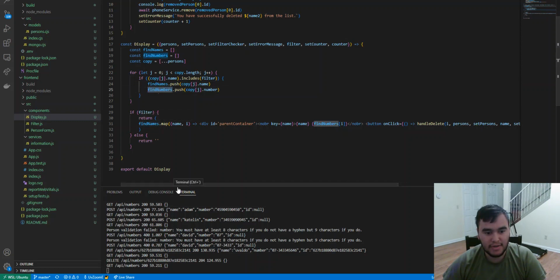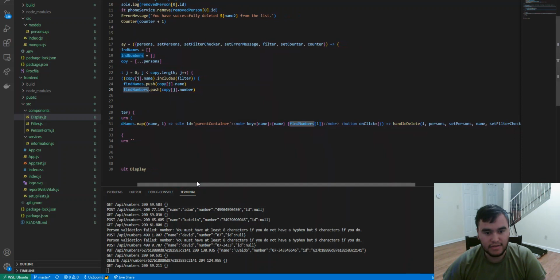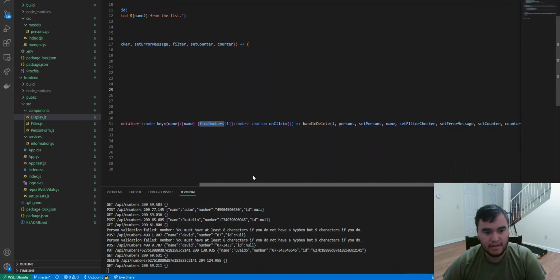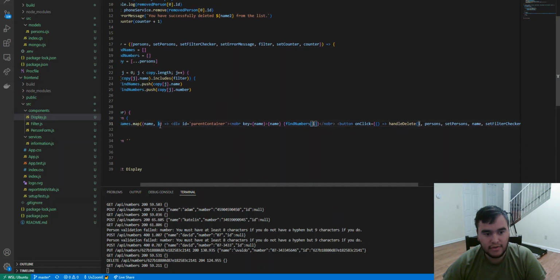And I have this return statement down here for the component. As you can see, it maps through each person within the findNames array. And right here, it throws in that person's name and their phone number by the index. And this letter i is coming from over here for the index. So in a map method, you can call the specific object or specific element of an array, and then the second argument or parameter is the index. So I put a letter i for index.